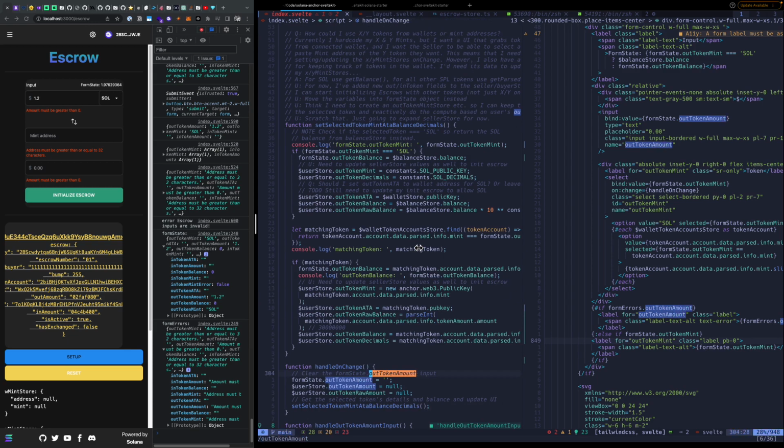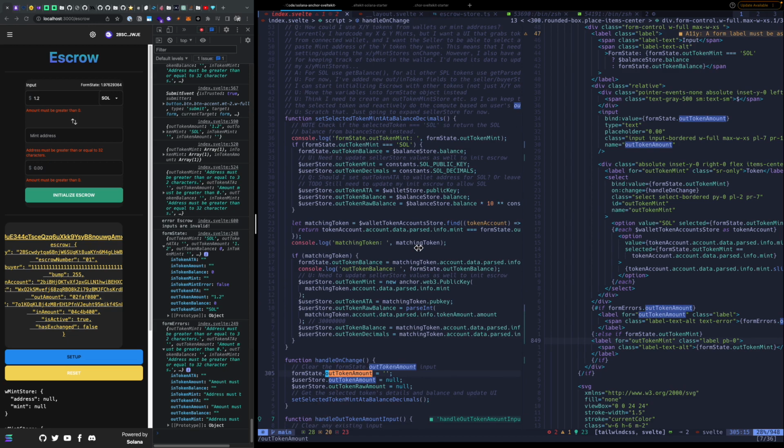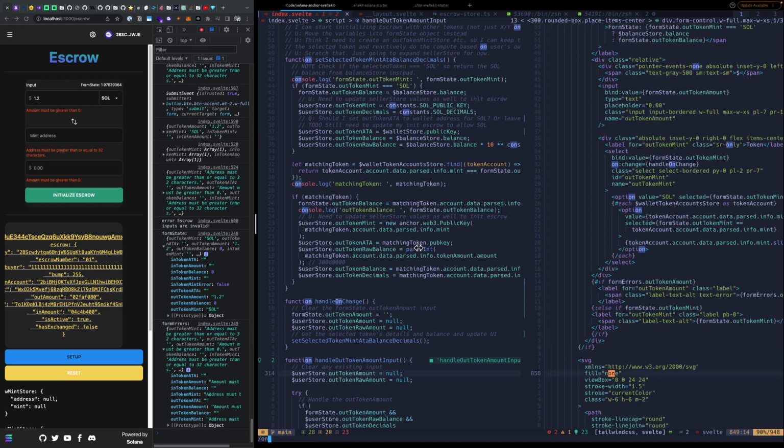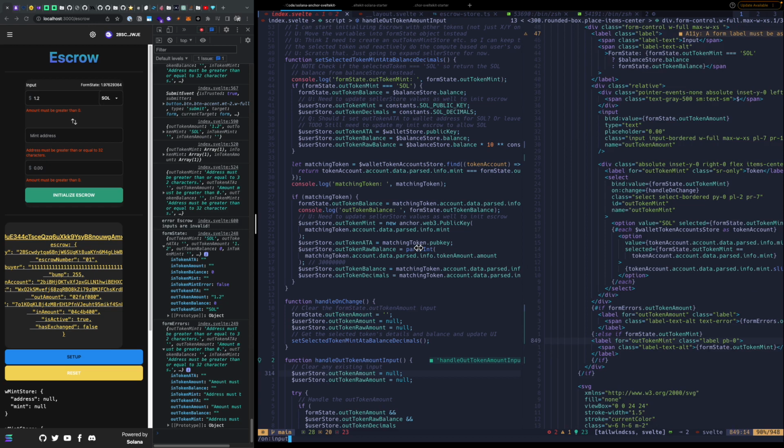On change. I think I got rid of all the handlers on input. On change, we have that one, but no inputs.